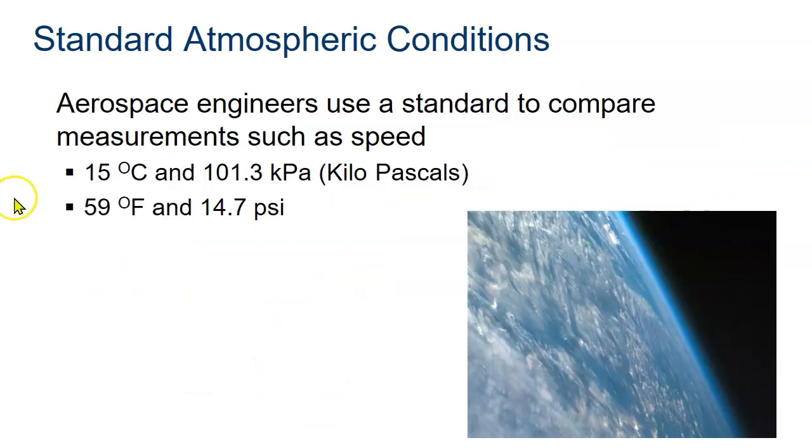Standard pressure and temperature, these are things you will need to know, and we'll talk about them when we get to the formulas in just a moment. But 15 degrees Celsius and 101.3 kilopascals and 59 degrees Fahrenheit and 14.7 psi. Those are standard temperature and pressure, and that's what we use to do calculations and measurements.